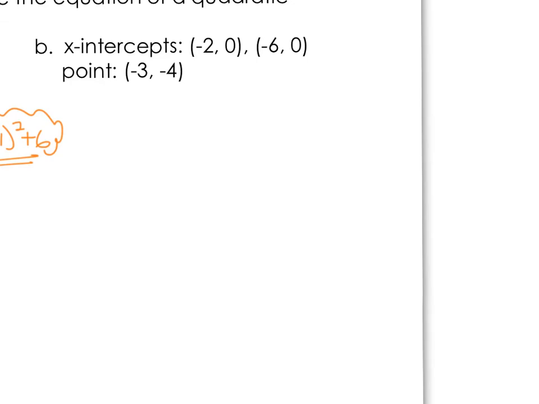For the example on the right, we're given x-intercepts negative 2 and negative 6. Those would define our p and q values in our equation. As always, start off just by writing the template. y equals a times (x minus p) times (x minus q). That's when we're given values for intercept form. We plug in the p and q for the parentheses.